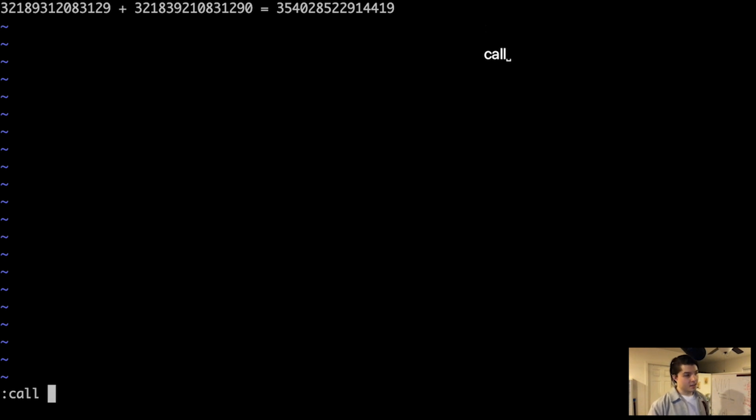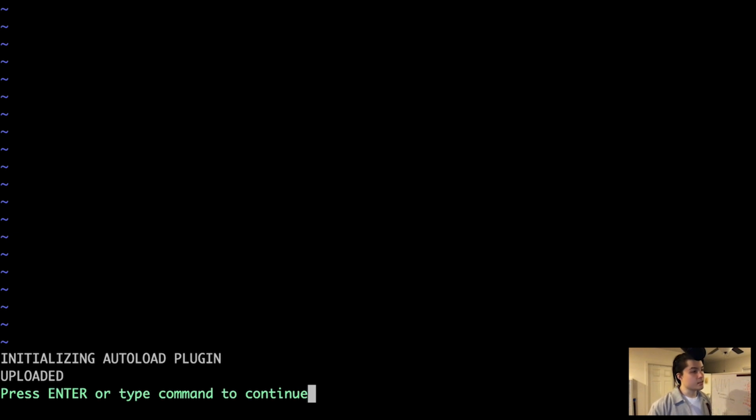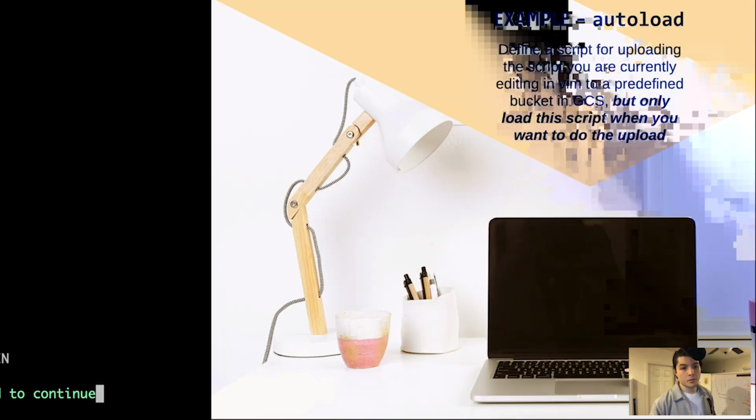And now, watch this. If I call GCP hashtag upload, it says initializing autoload plugin, and then it says uploaded. Is it really that magical? Was I able to write a script that uploads to GCP that quickly? Let's double check.